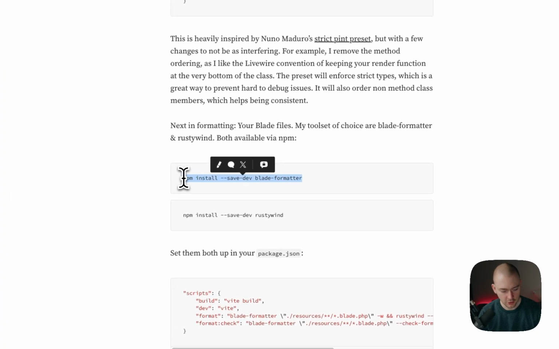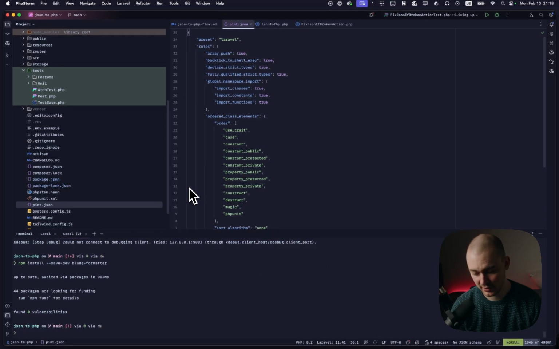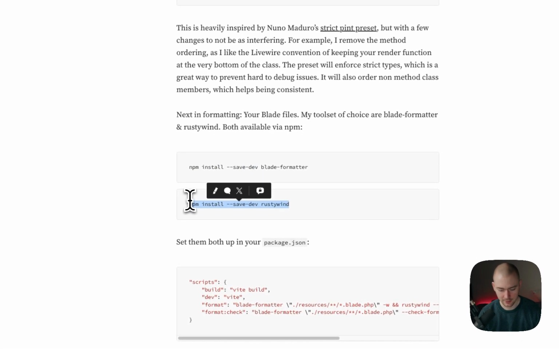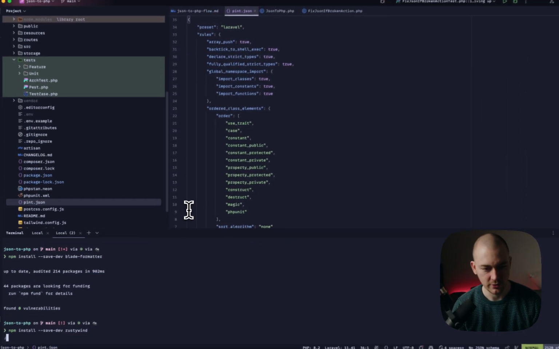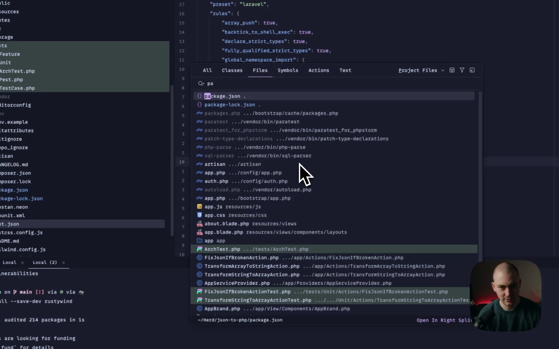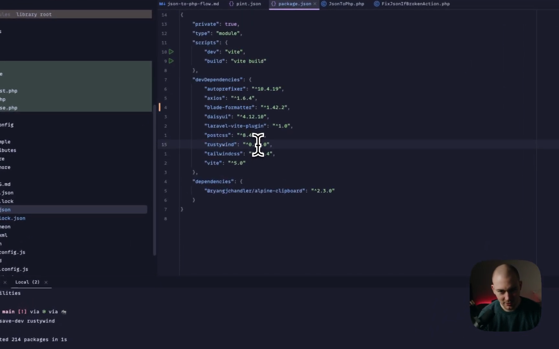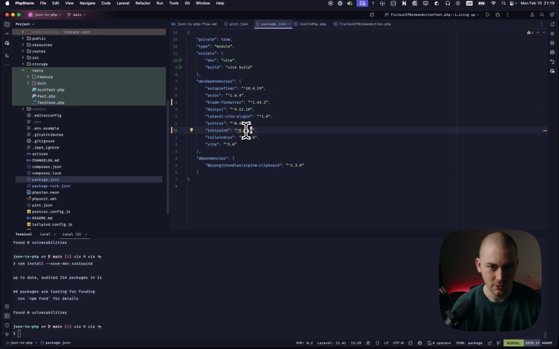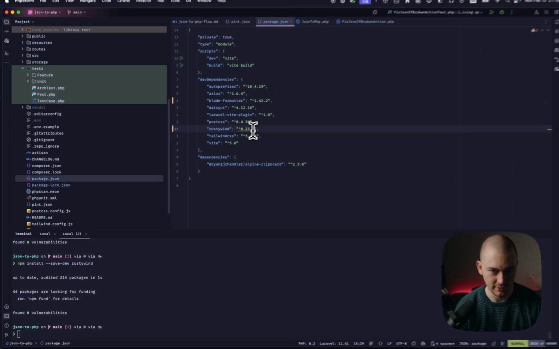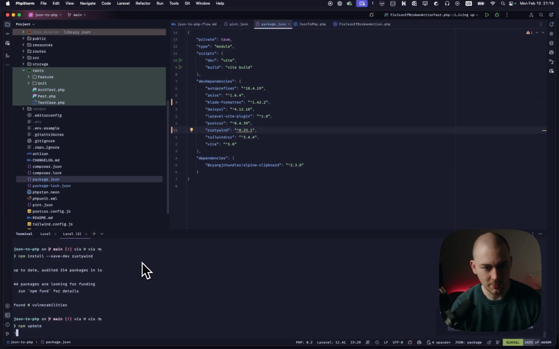So let's make sure we have both of those installed. Let's just first install the Blade formatter. Luckily I already have that, so we're quick. And now Rustywind as well. We already have that as well. Okay, so let's get into the package.json. Okay, we didn't have the Blade formatter, I guess. It's just really quick. NPM can be quick sometimes as well. That's great. I think Rustywind 0.22.0 had an issue. I think the Rustywind version of this is better, so let's update once.